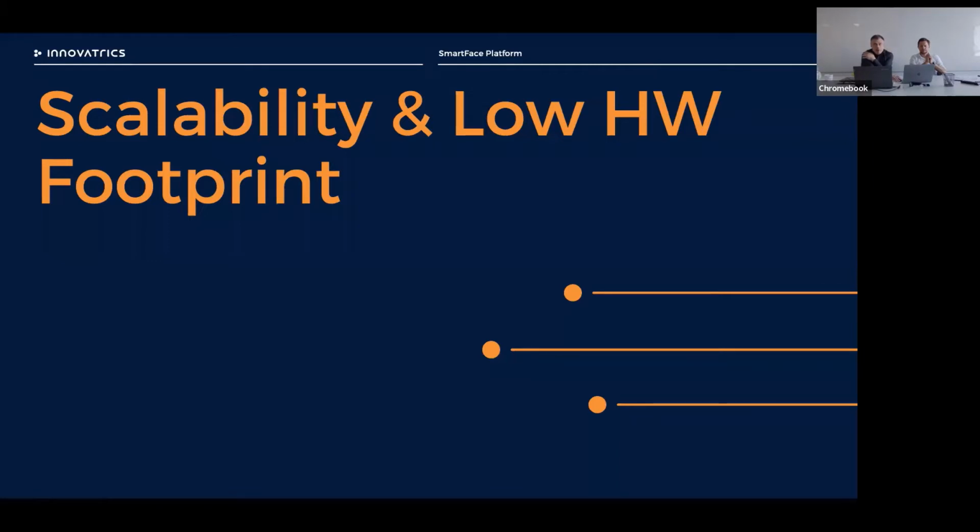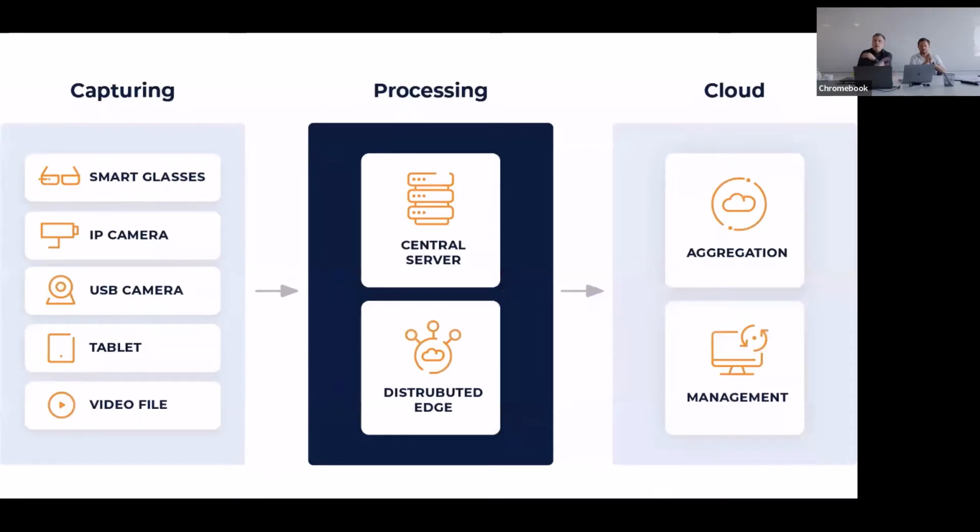One important thing, and this may be a little technical, but we are extremely proud of this, so I would like to describe the architecture. We have approached this whole architecture setup through edge computing, or edge to cloud, if you will. On the input side, we can process different video sources, not only IP camera streams. It could be a video file, an image or video stream coming from a tablet, or an image coming from smart glasses. Robert will show you the demo of this at the end.